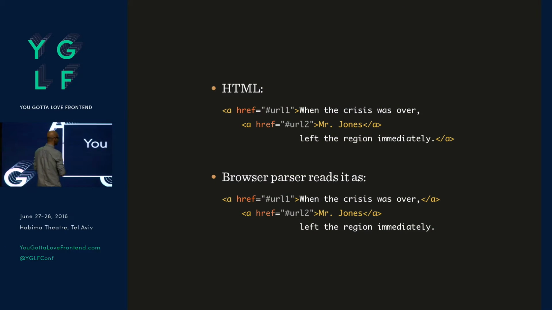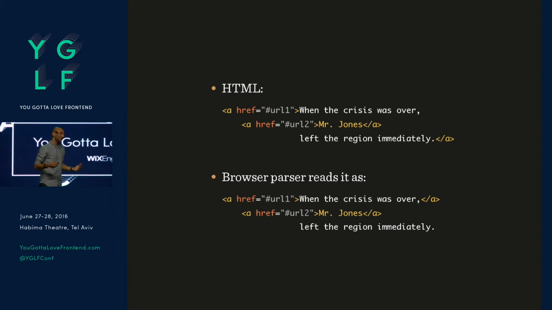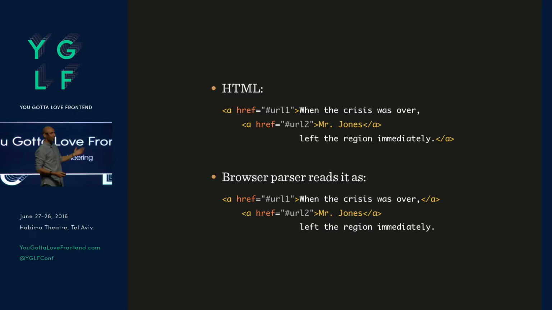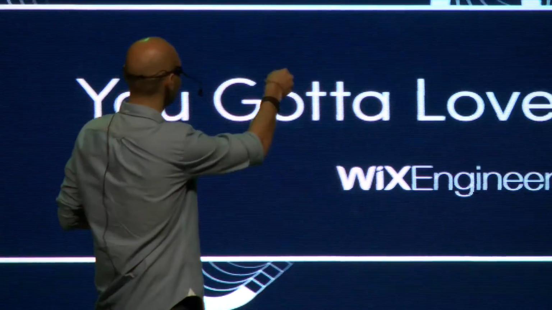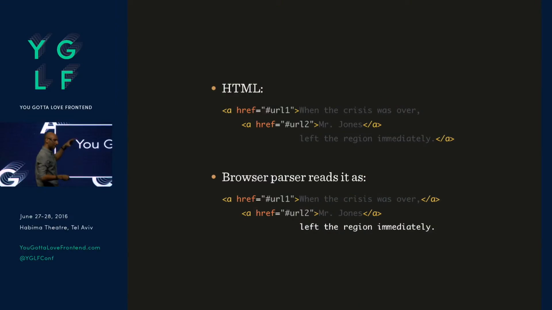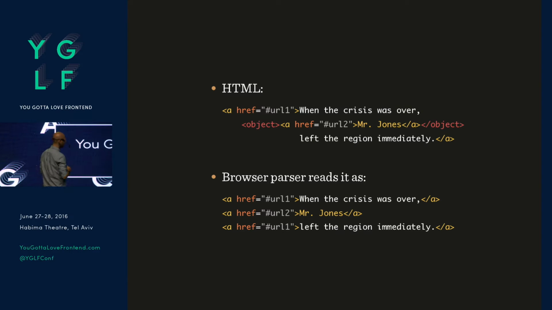The problem is, if you don't do anything special and just try to nest a link, of course it's not going to work. When you nest a link inside of another link, browsers will assume, correctly, that you're stupid and you forgot to close the first one, so they close the first one for you and open the second, but they don't reopen the first one, which makes perfect sense. However, this is what you end up with: the rest of the paragraph not being a link anymore. Unless you put the link inside of the object tag.